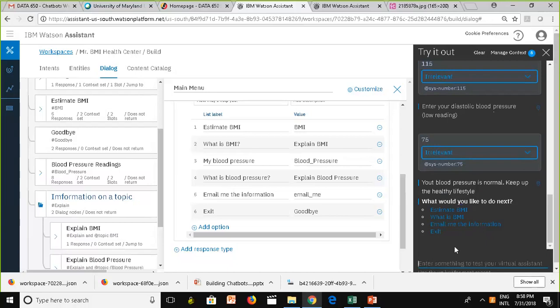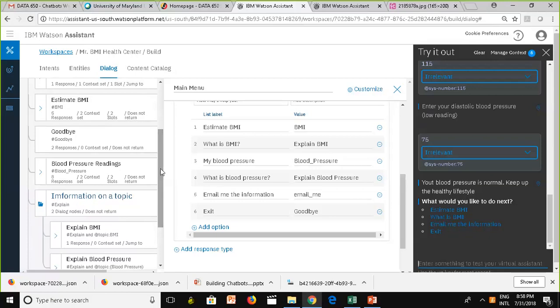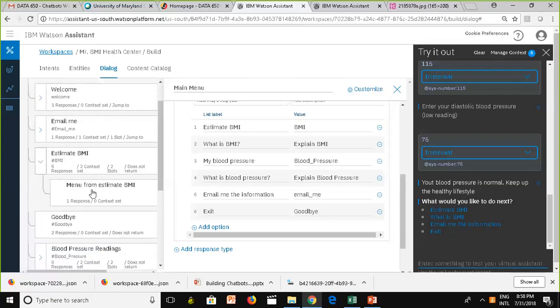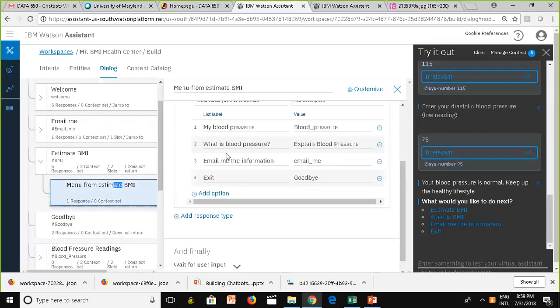Since I already looked at my blood pressure, I want to do something different, right? But to do that, I did something crazy. I'll show you what I did. I put this menu here. I put a separate node in here, with a different menu.